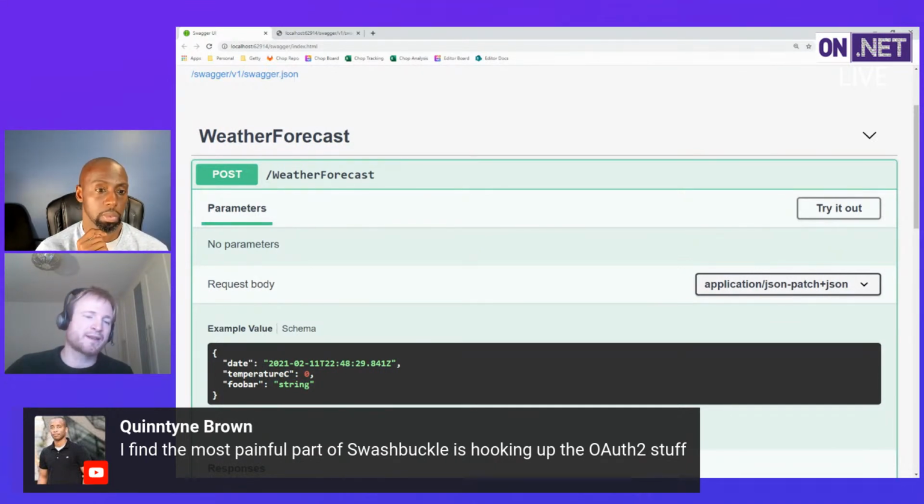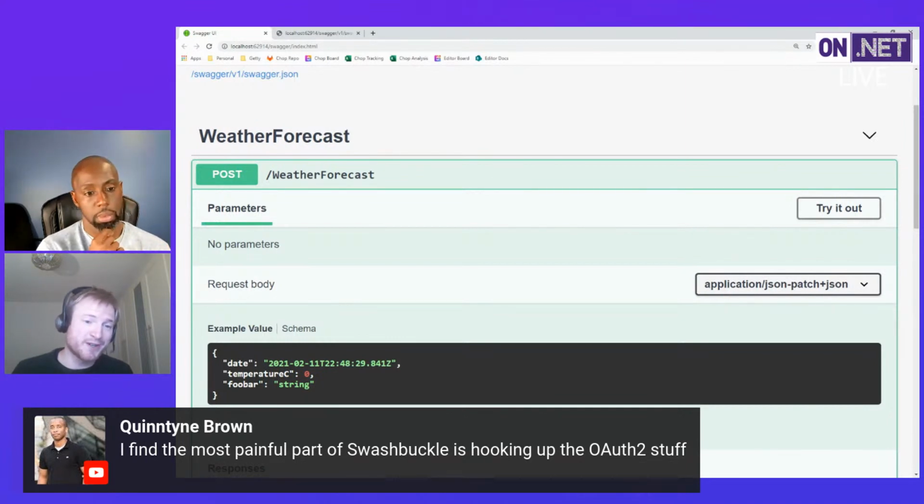There's possibly some things Swashbuckle could do to make it a little easier, but for the moment, the goal is really just to expose OpenAPI. And if you're finding it difficult to do something like wire up OAuth 2, I would start by looking at the OpenAPI specification and understanding how it does it, because when you're doing that in Swashbuckle code, you're really just using an object model that represents the OpenAPI spec. So starting by understanding the spec is probably a good place when it comes to OAuth 2. I will say the Swagger UI team has done a really phenomenal job.